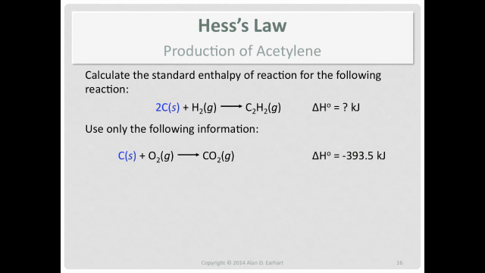So we have to keep those two things in mind. So let's look at the middle equation. That's a given. Well, I don't have to reverse it because when I'm done, I want solid carbon as a reactant, and it's already a reactant. But I do need twice as much carbon. So I multiply all those coefficients by 2. Which means I then take the standard enthalpy of reaction and multiply it by 2. Alright, so that one, let's set it aside. We'll bring it back later.